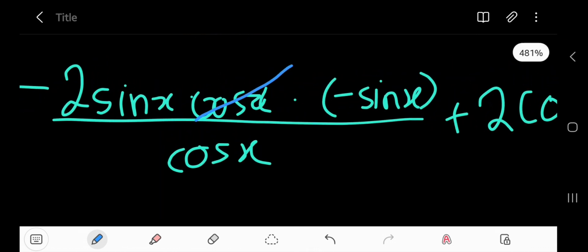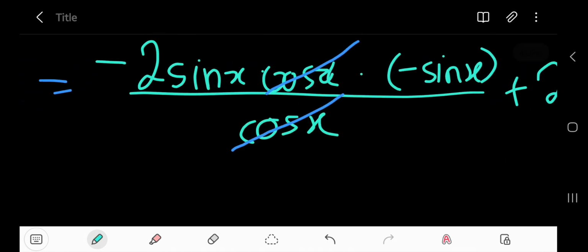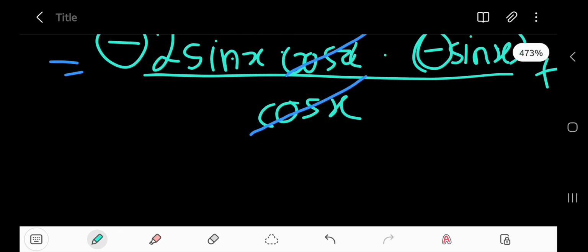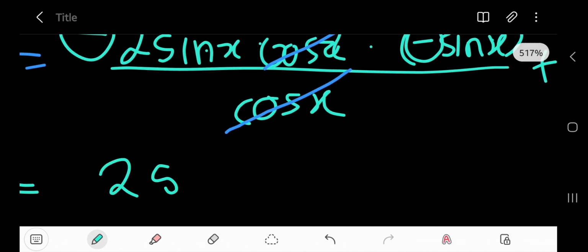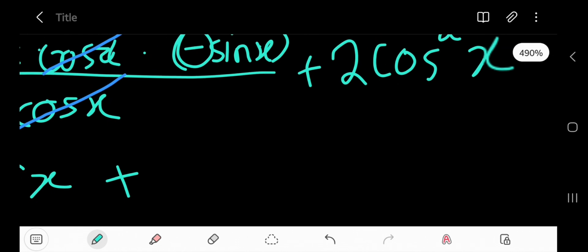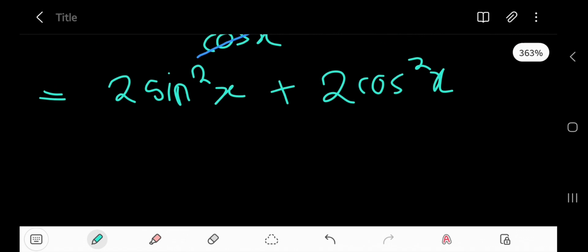So I see we're multiplying, so I can cancel that with that nicely, right? And let's further continue. I see that this negative multiplied by this negative will give me a positive. And I see that sine x multiplied by that sine x is going to give me sine squared x. So now we're going to have positive 2 sine squared x. Remember, we no more have a denominator because cos x has been cancelled out. Plus 2 cos squared x. Right, so now this is what we have here. And remember, our aim is to simplify, so we want to make sure that we get this in its simplest form ever.